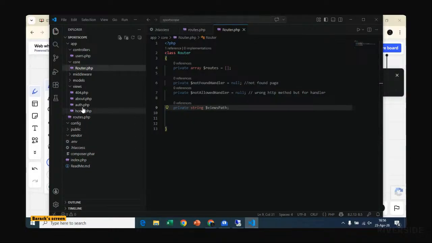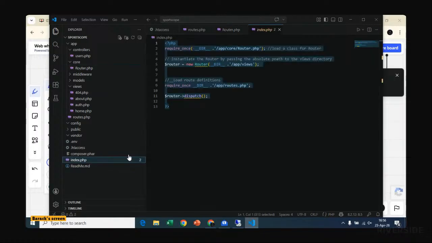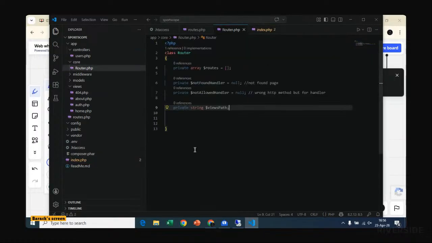Let's first go back to home, to index, sorry. So views path is the default path for the views directory.